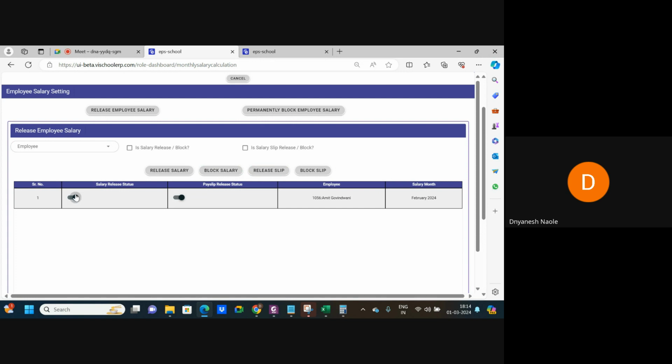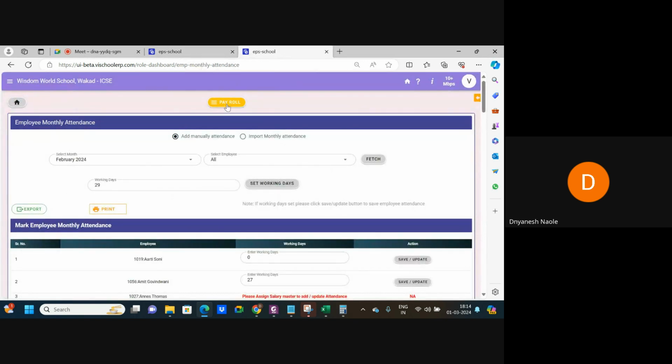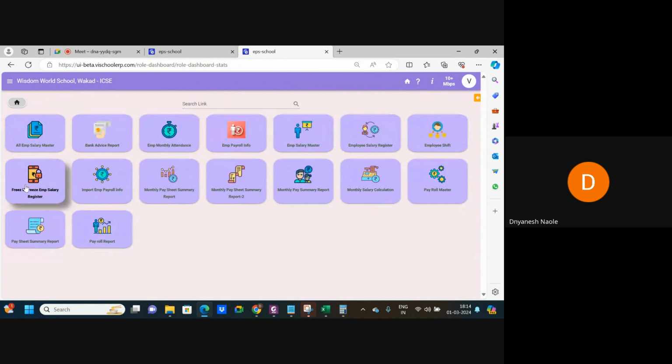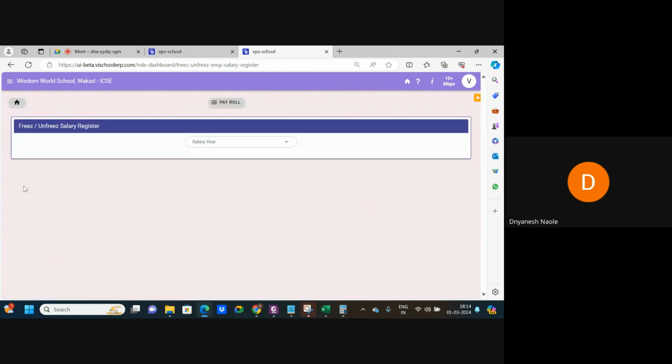Okay, so currently if we release the salary status in this, okay, so this is one step, and one more step is freeze. Okay, so suppose a particular month is over now, 5 days are over, you have done all the calculations. Now the accountant feels that none of the things should be changed even accidentally.